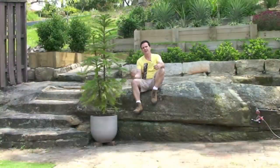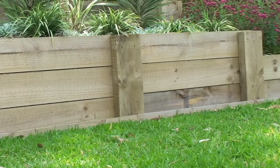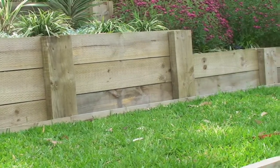I need a feature, I need something practical, and I've got a tight budget. Well, I have a cunning plan in mind. I'm going to use the same techniques you used to build a timber retaining wall to create a garden bed, then I'll cap it all with sleepers, dress it in a way that makes it look $1 million, but it'll still fit within my tight budget.